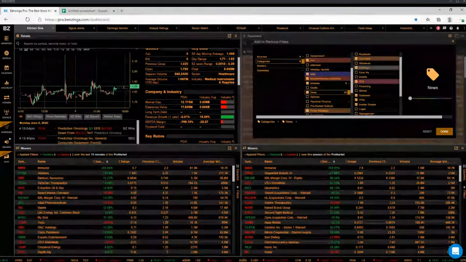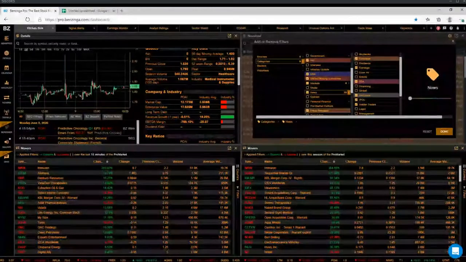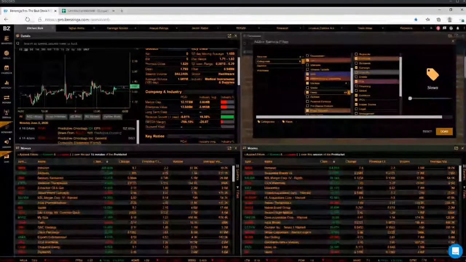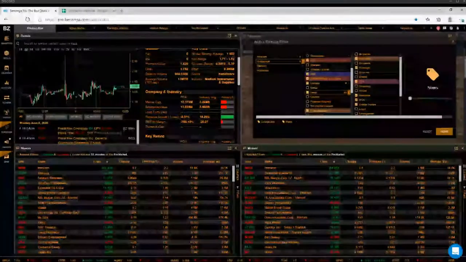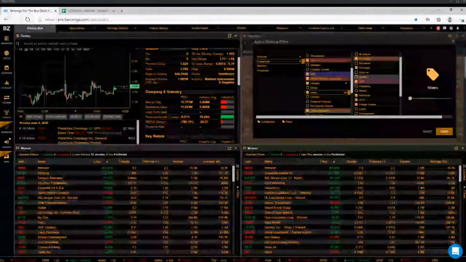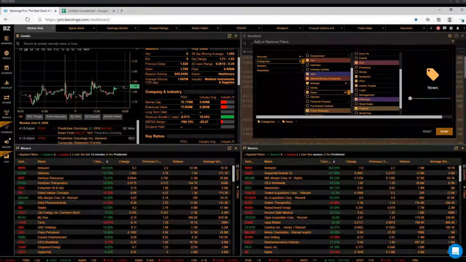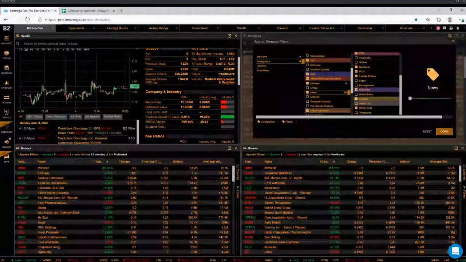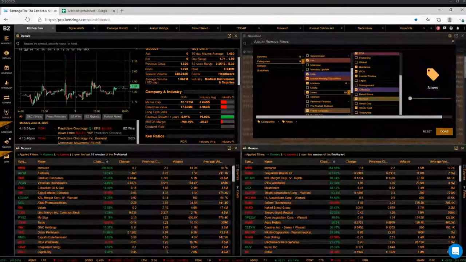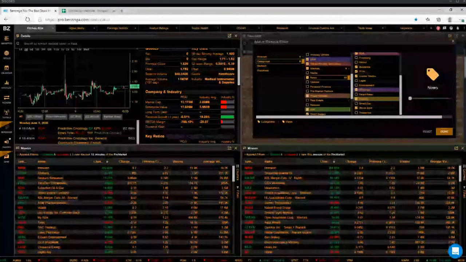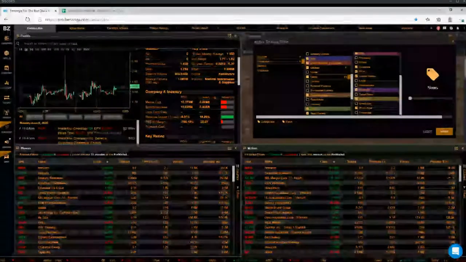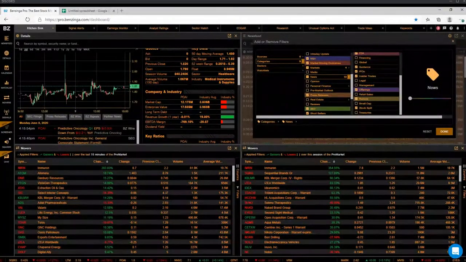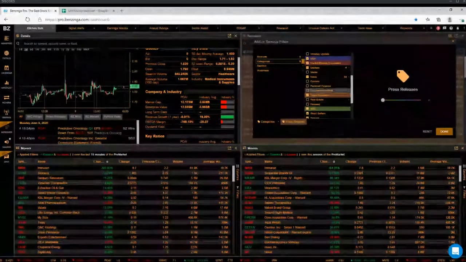Guidance is actually related to analyst ratings and earnings. Well, no, guidance is related to earnings, not analyst ratings. I apologize. FDA, again, that is very important. So it's another color that will kind of stick out in my news feed. Offerings, another color that sticks out in the news feed really well because that's equally as important. And then rumors, I like to have that checked as well. You don't get a lot of rumors, but when you do, pay attention to it. Those tend to move the stock. You'd be surprised, or maybe you wouldn't.